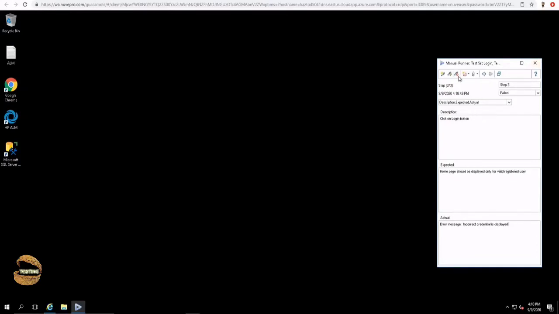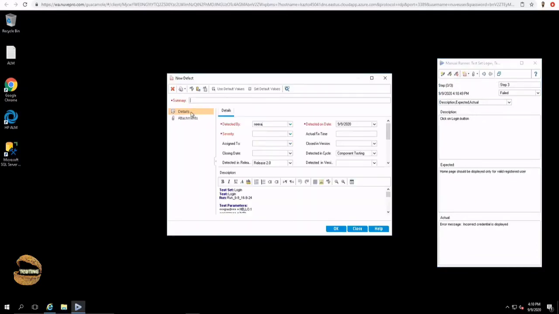So stop it here and you can quickly click on new defect and you will find the details of the defect. We will cover this in more detail later, but let's just fill in the summary that as it has failed, but actually it is a valid test because it should not let you come in, but probably you didn't get a proper error message or something. So let's report a defect here. Error message is not displayed for invalid user credentials. So this is just to show you that how you can report a defect on the go.